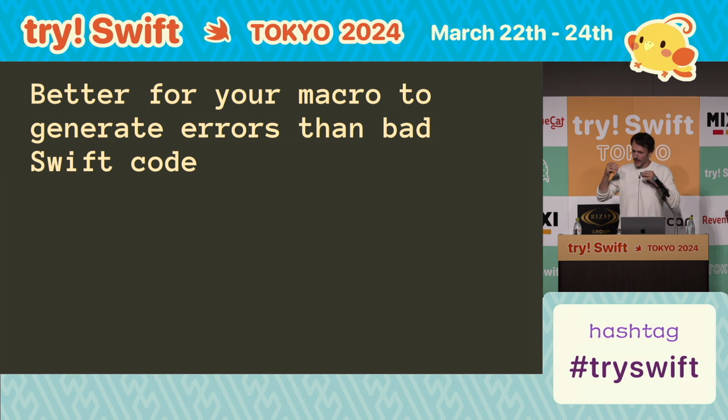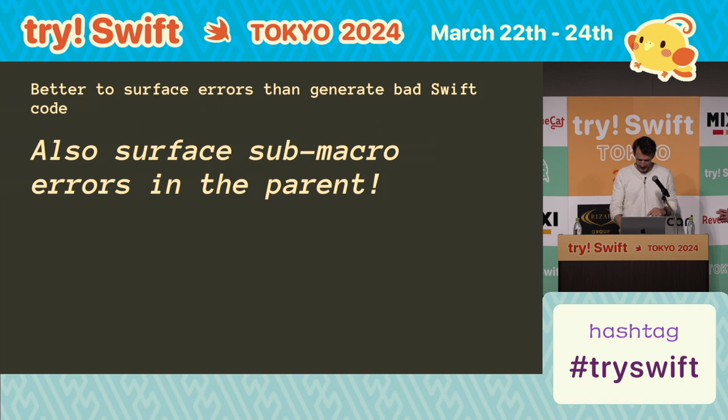So we recommend you do all the upfront work in your macro, find the problems, and emit the diagnostics yourself from your macro rather than relying on Xcode. However, there is a caveat, which is when your macro applies other macros and that little child macro decides to emit a diagnostic, you will just run into a compiler crash. It's extremely unfortunate. We filed issues for it, so hopefully it'll be fixed sometime soon.